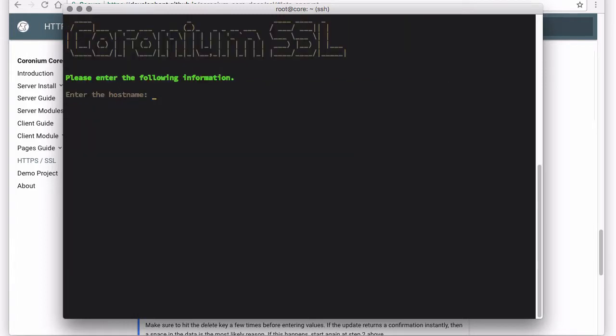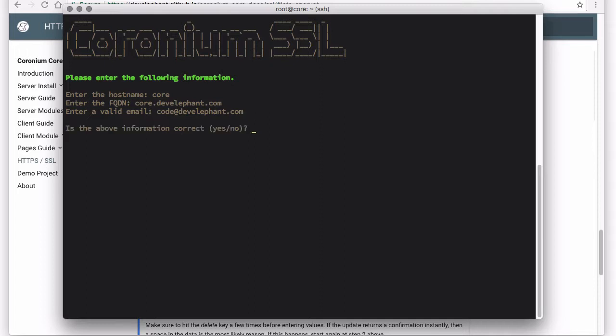Once that's ready to go, we're going to be prompted to enter our host name. Generally you want to use a third level domain, which in my case is core.development.com. So the host name is going to be the first part of that, which will be core. Then it wants the fully qualified domain name, which is basically the whole domain, so that would be core.development.com. And then you're going to need to enter a valid email, and this is for Let's Encrypt so that they can contact you if there's any issues. So I'm going to put mine in there.